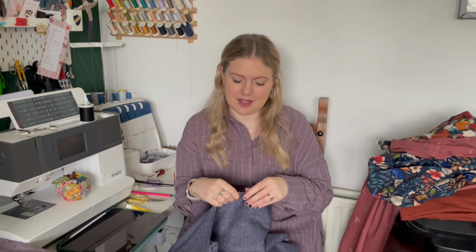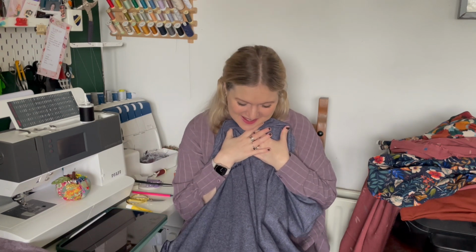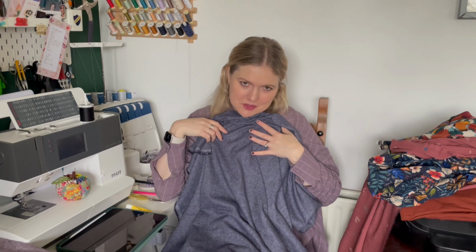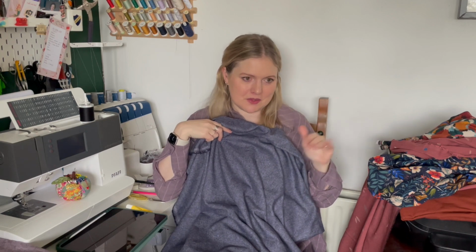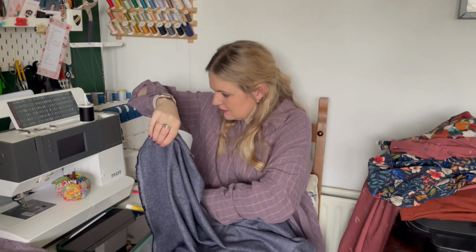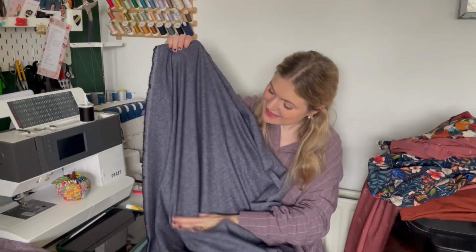So this is an ex-designer fabric. It's an Italian wool herringbone, and oh my goodness, it is so soft. I just absolutely adore it. It has that blue denim sort of shade, which I think is really lovely, and it means that, again, it's the kind of trouser that I'll be able to dress up, dress down, even with the t-shirts. They're going to go really well. So yeah, I am very, very excited about this.